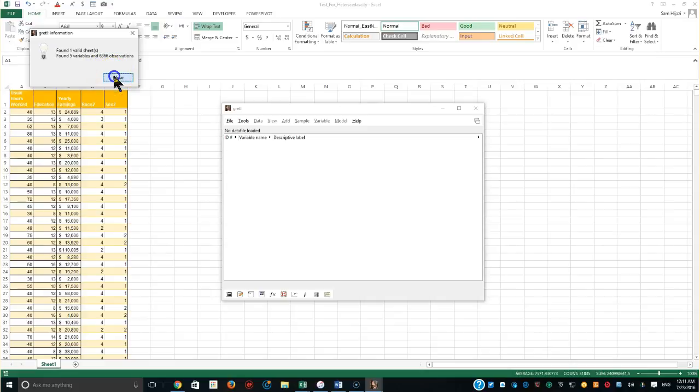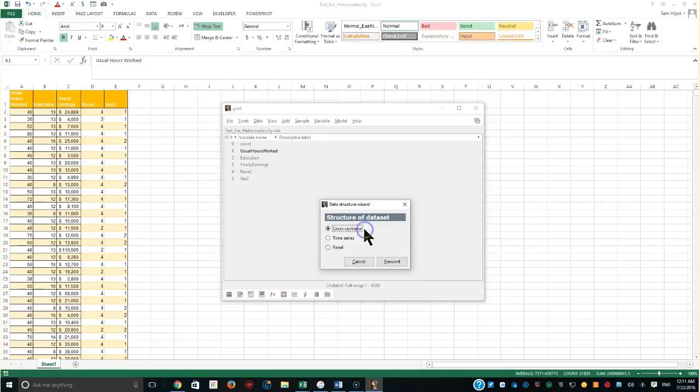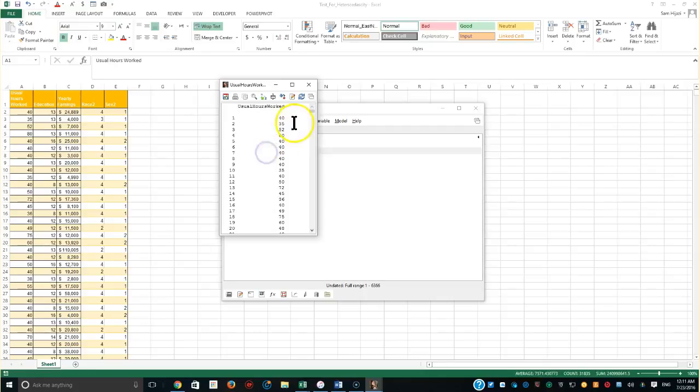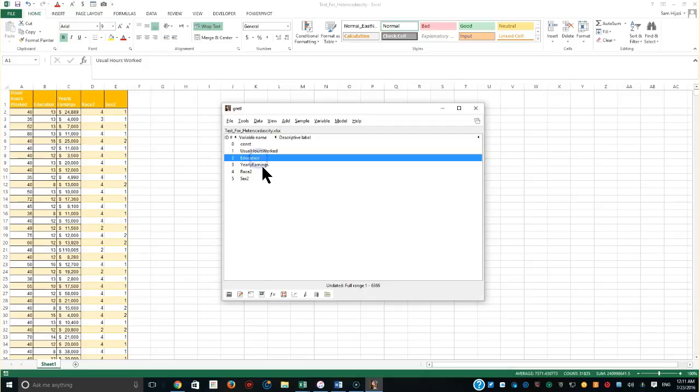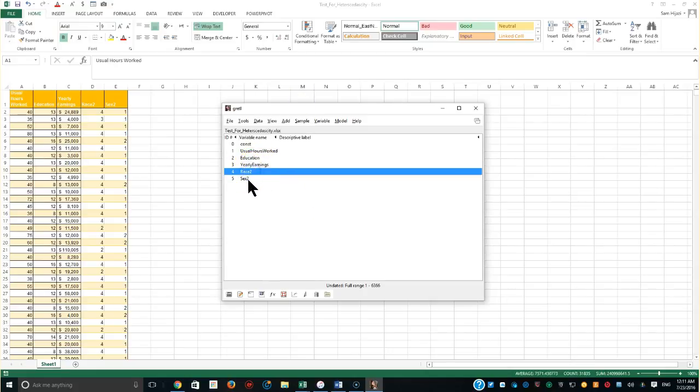It's going to say you found one valid sheet, sheet 1. It brings me all the data. Okay, here, base 262, and here we go. I'm going to leave it as cross-sectional. Apply, of course, the last thing, and that's my data in. So if I click on this one here, you can see all the data for that specific variable. This is the education, and this is my yearly income, which is the Y variable, the race, and the sex.